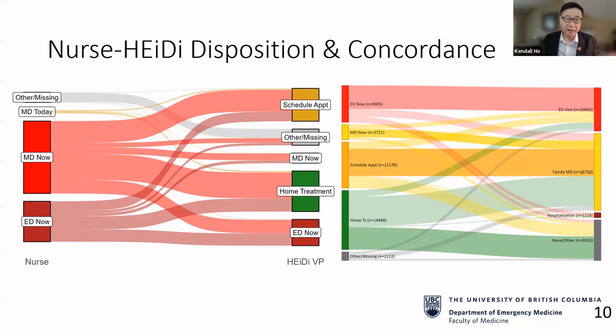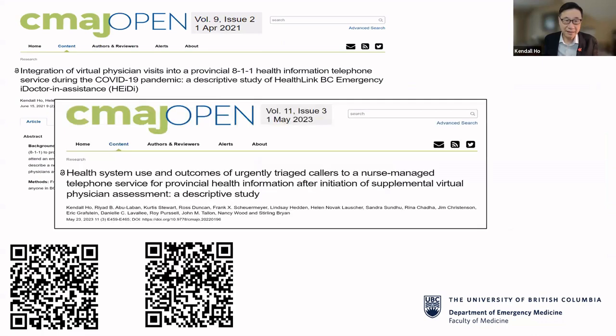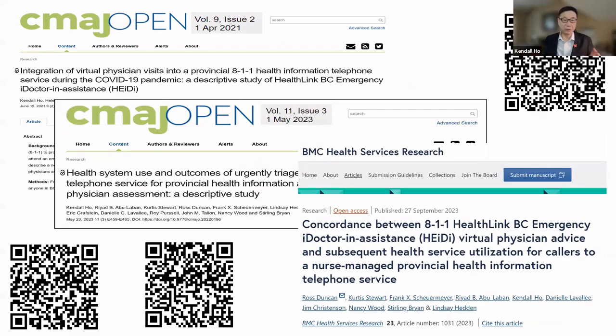And so it's important for us to track this. It's very important for us to track concordance as we move forward. We publish our findings in these papers, and so you can, if you want, check out the QR code. And of course, these slides will be available, so you can look at it later. If you're interested in our statistics, the first description of our service, and then also we start tracking the concordance rate. And then the final paper in the bottom right corner is what are some of the factors that affect concordance? How do we advise, etc., so that we can learn better how to treat our patients.